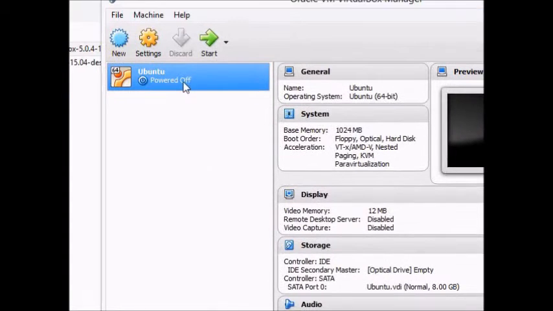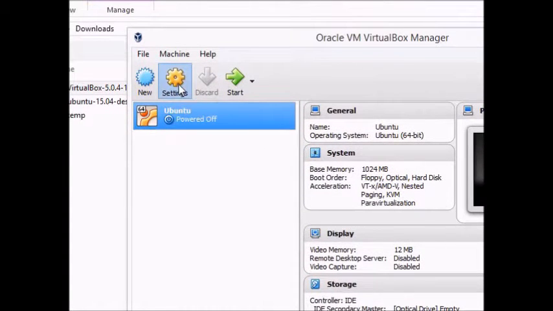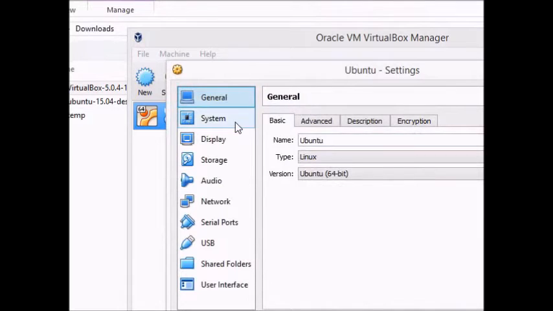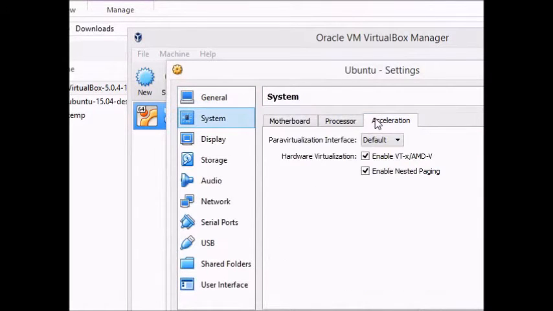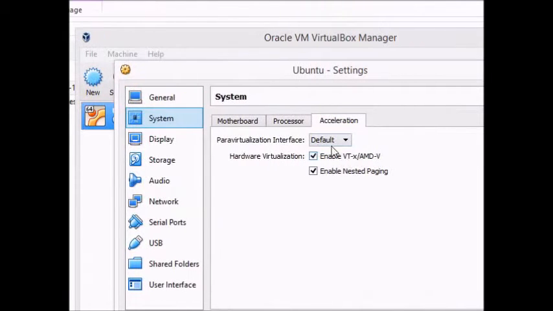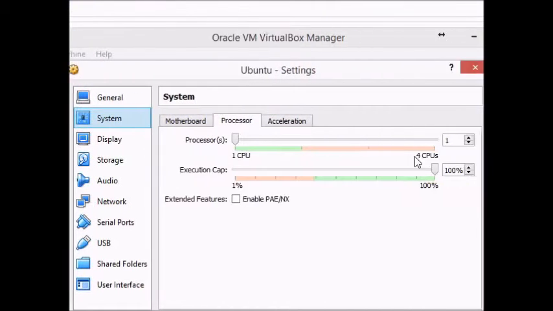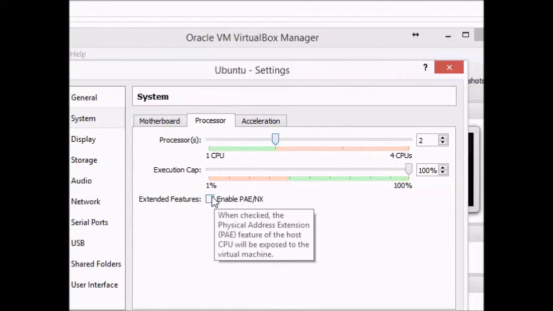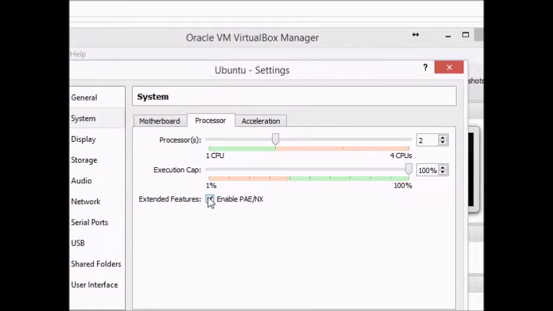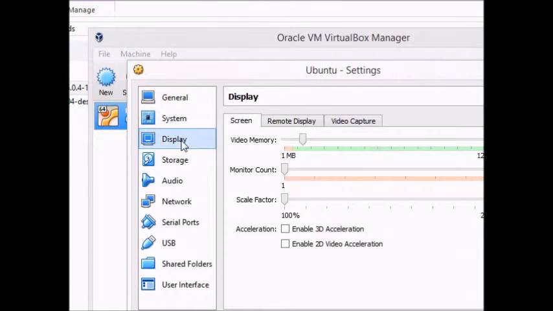So the virtual machine has been created. Before we start the virtual machine, we'll go into the settings page and change a few things. We will first go to the System page and enable the VT-x/AMD-V acceleration and the nested paging feature. Under the processor tab, make sure you give at least 2 CPUs and enable PAE, physical address extensions.